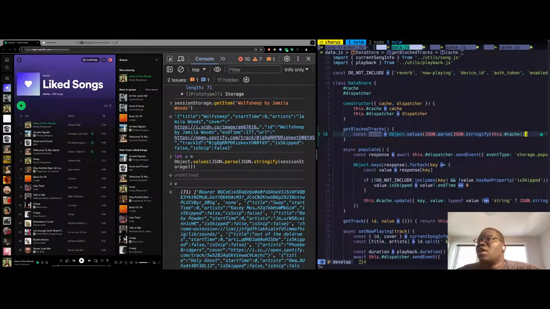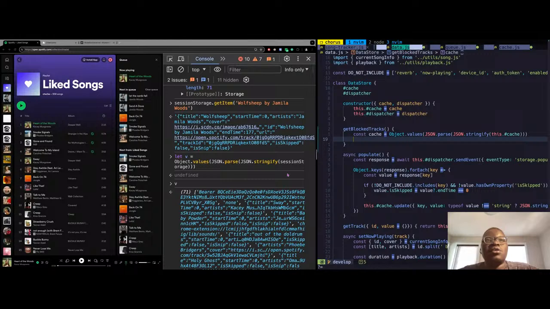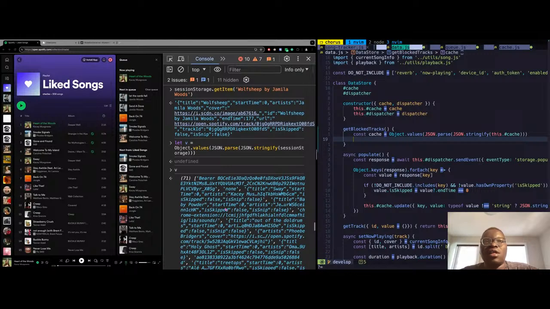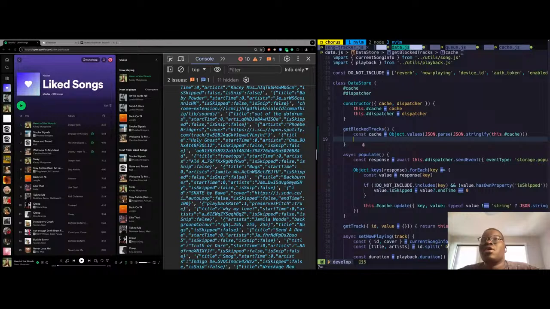So now that I have the cache as an array, I'll take the cache and filter the cache values. I'll use our filter, value. Okay.